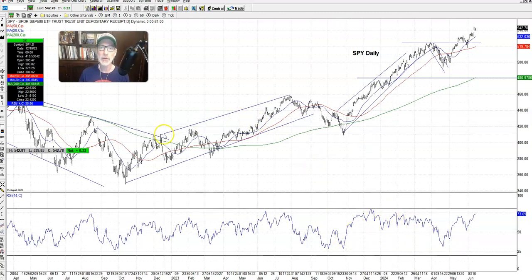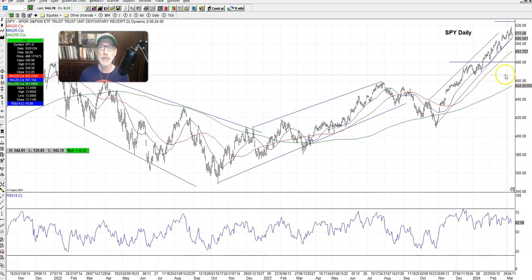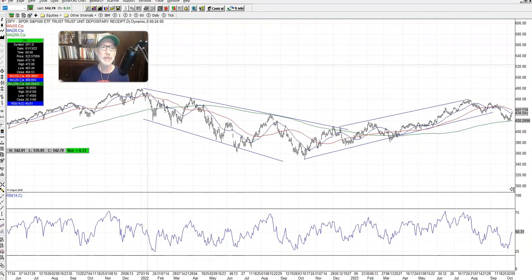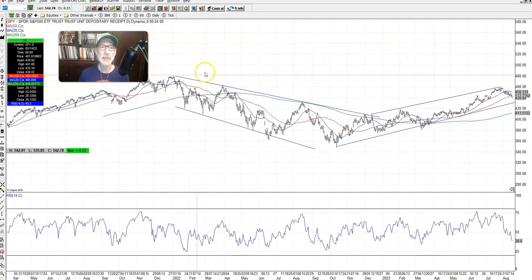All right, and then these other lines, you see these blue lines. These are what's called channels. These are hand drawn. And the biggest thing that's going to help you as an options trader or any kind of trader to figure out which way a stock is going is to look at the trend. We use these channels to determine and define the trend. You'll always hear people say the trend is your friend. And why is that? Because stocks trend. They move in a certain direction for a certain period of time. So you want to get on board of the trends. That's the best time to take a trade, once a stock has made a trend, and that's to get on that trend.